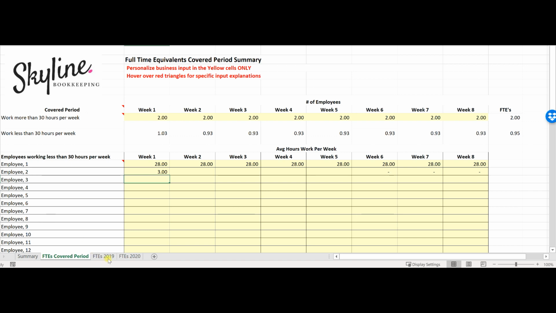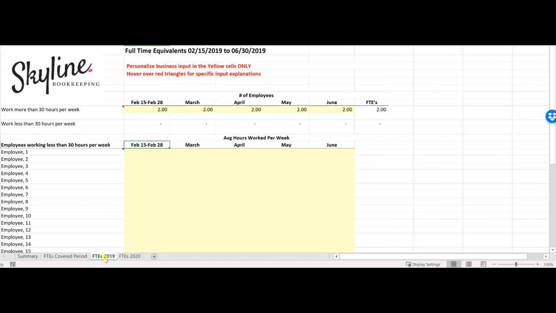your business. The next tab here is I need to record my full-time employee equivalents for this time period. So again, you have to have the payroll reports in front of you from 2/15/2019 through 6/30/2000. So it's the same format as the last tab. So we're entering in how many employees that we had during this time frame. So did I have 2 employees, 4 employees at full time? And then again, how many hours, if they were part-time, did each employee work during that time frame? So it's by employee if they worked part-time.